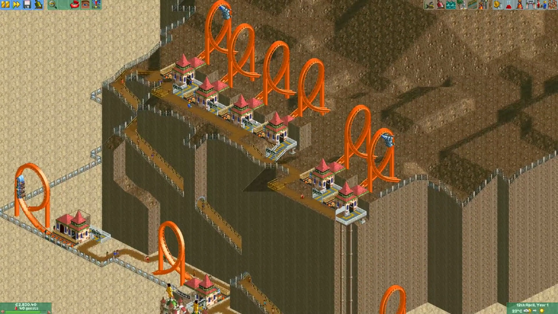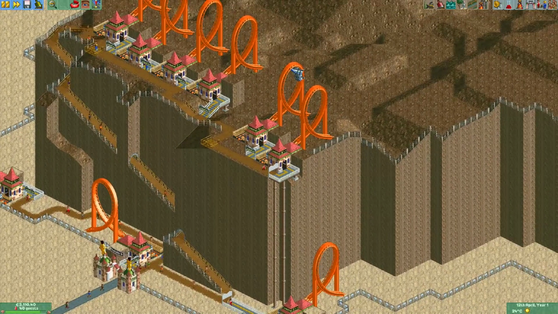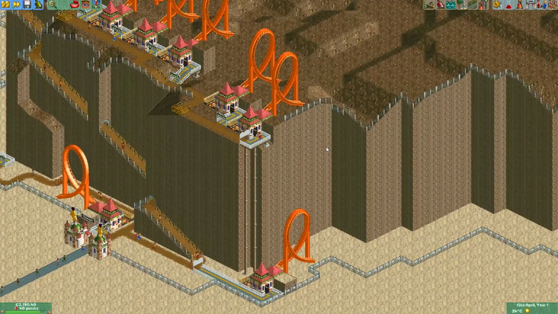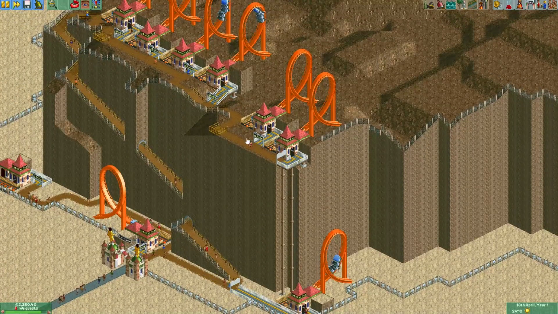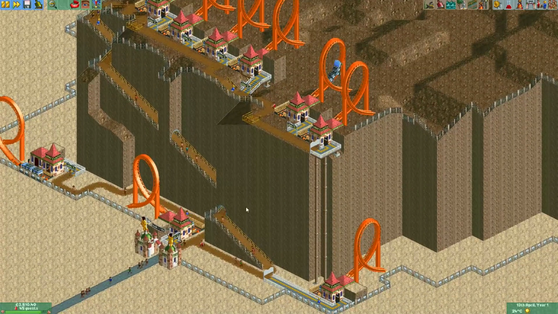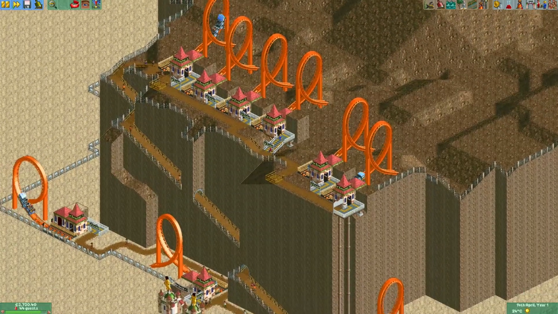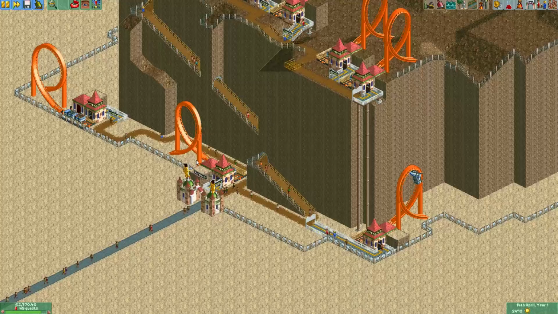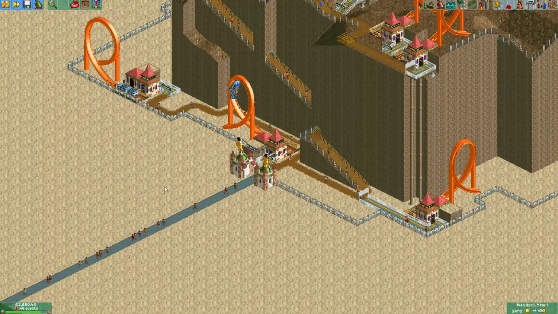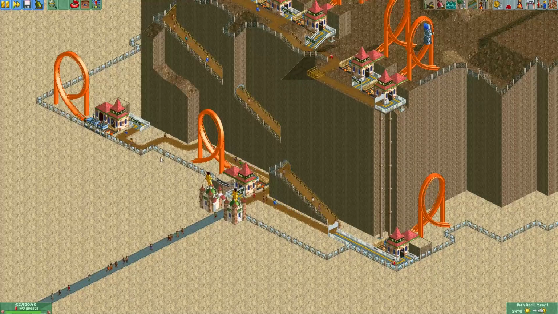Alright, now if any of these rides here on the top break down, I think I will just delete them and replace them somewhere down here. That will make it so I don't have to be so careful when lowering the ground here. Another reason for this is that I don't want the guests to have to walk all the way up in order to reach these looping coasters, because it just wastes time. I want the maximum amount of guests to spawn, so getting rid of them as quickly as possible is probably a good thing to do.